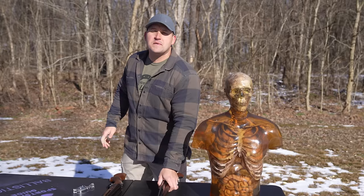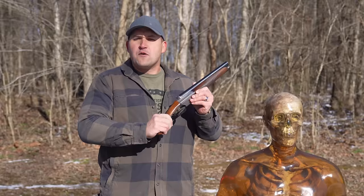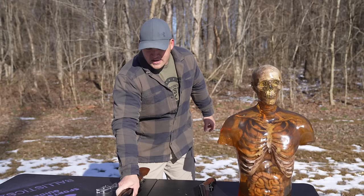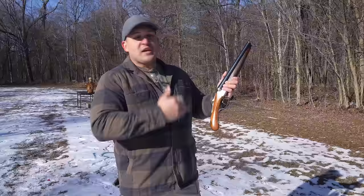Or at least that is what we have been led to believe. Well today we are going to put that theory to the test with a Ballistic Dummy Lab Zombie Torso. This has life-like flesh, bones, and has been zombified with green blood. I have two sawed-off shotguns today. This is a Remington Road Warrior 12 gauge shotgun with 10-inch barrels. And this is my 10 gauge sawed-off — it's not truly sawed-off because it has 18 and a quarter inch barrels, but close enough for a 10 gauge. Today we are going to try these at different distances and compare them to standard shotguns to see if a sawed-off shotgun truly is more powerful.